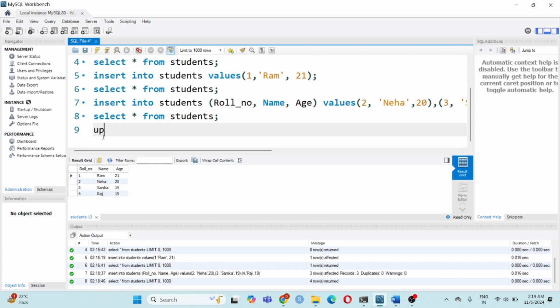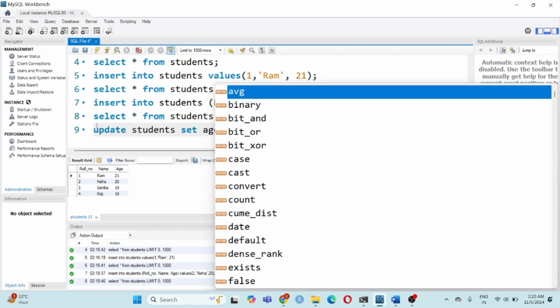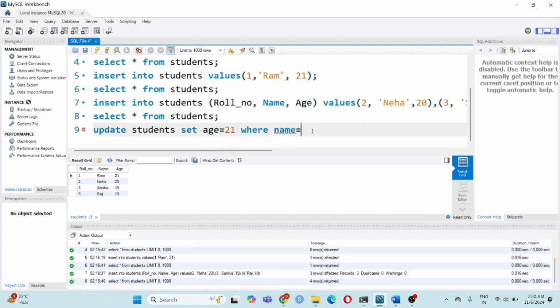So let's do that. We will write update students set age is equals to 21, where name is equals to Sanika.